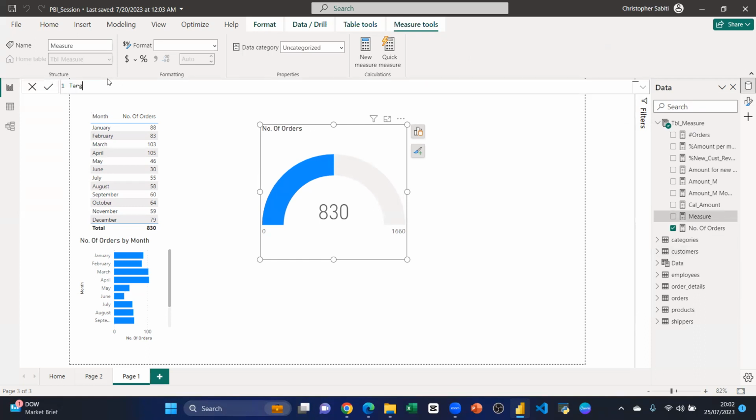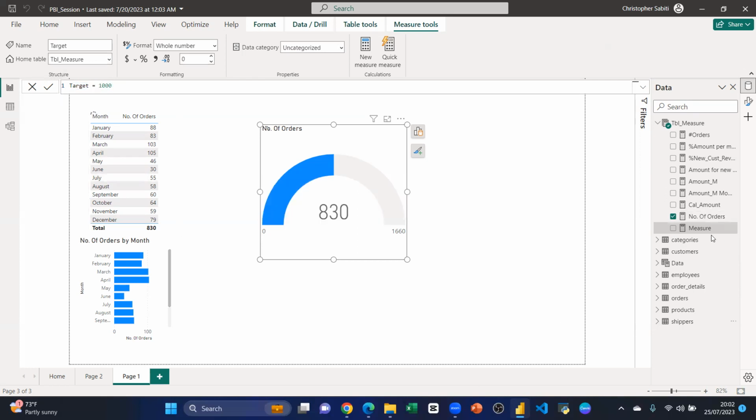Then you'll come and say target equals to, if a target is a field, select that field. If you have a field which has targets for every month, go and select that field, which means that table will be separate and it will be modeled at the other end. But since now I don't have a field, I'll say my target is 1,000. And the moment you put this, this is already DAX. The moment you put this, I will commit on that.